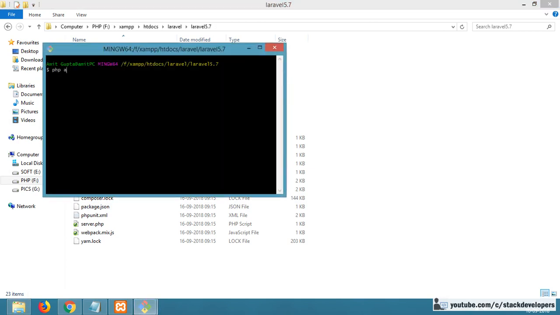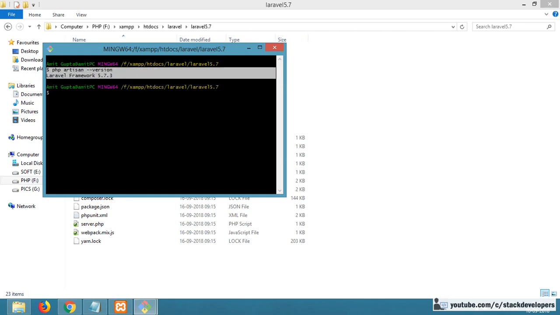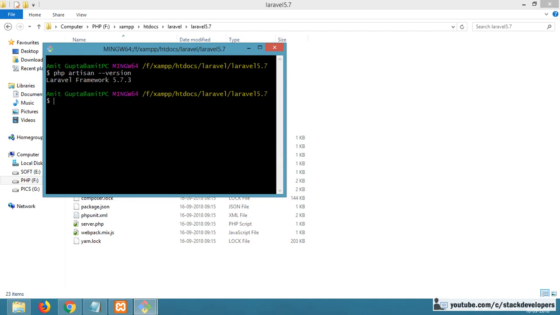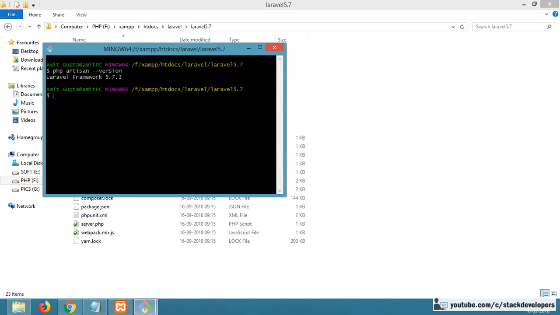So php artisan version. See, now it has been installed, Laravel 5.7.3. You are able to see that it is coming as Laravel 5.7.3. I hope you are able to see Laravel 5.7.3 is coming.